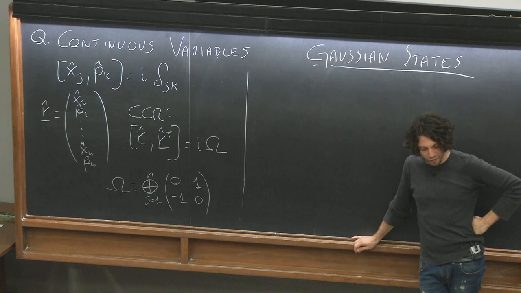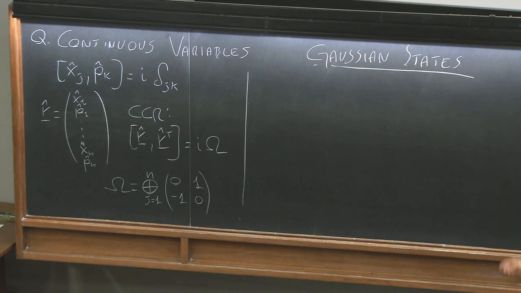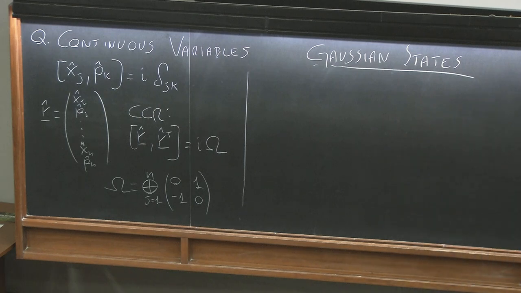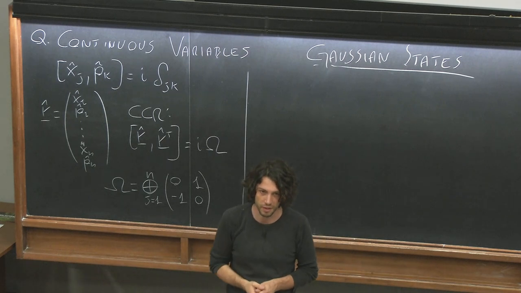A standard critique of Gaussian states is a very old one, and it goes as follows. As we will see, Gaussian states are states which have a Gaussian Wigner function. You're all familiar with the Wigner function, so that's probably part of the lecture that I can just skip altogether. Now, the marginal of the Wigner function, if you have one mode, is the integral along one direction of the phase space. It gives you the probability of measuring quadrature outcomes in the orthogonal direction. So integrate over P, you get the probability over X. That's a very well-known fact. It's the operational interpretation of the Wigner function, if you like.